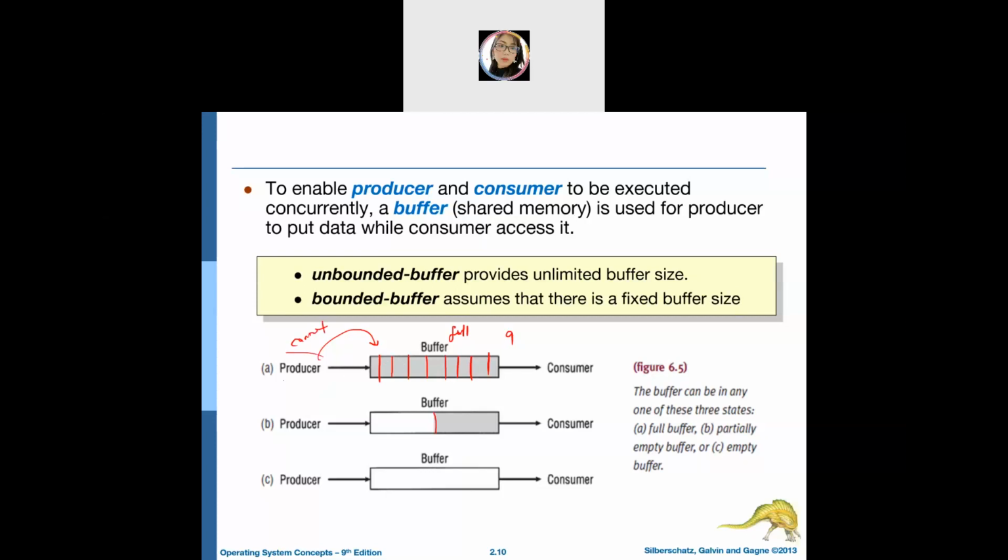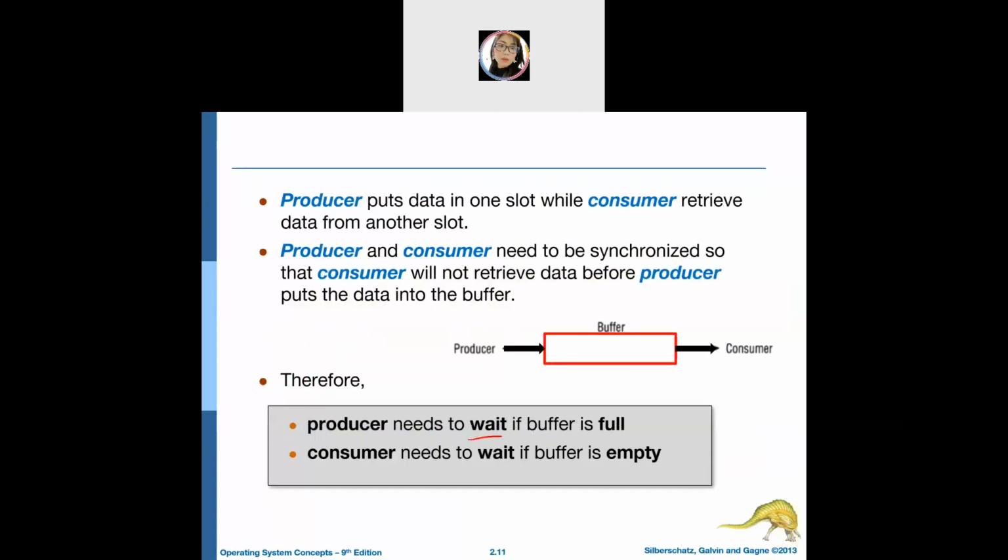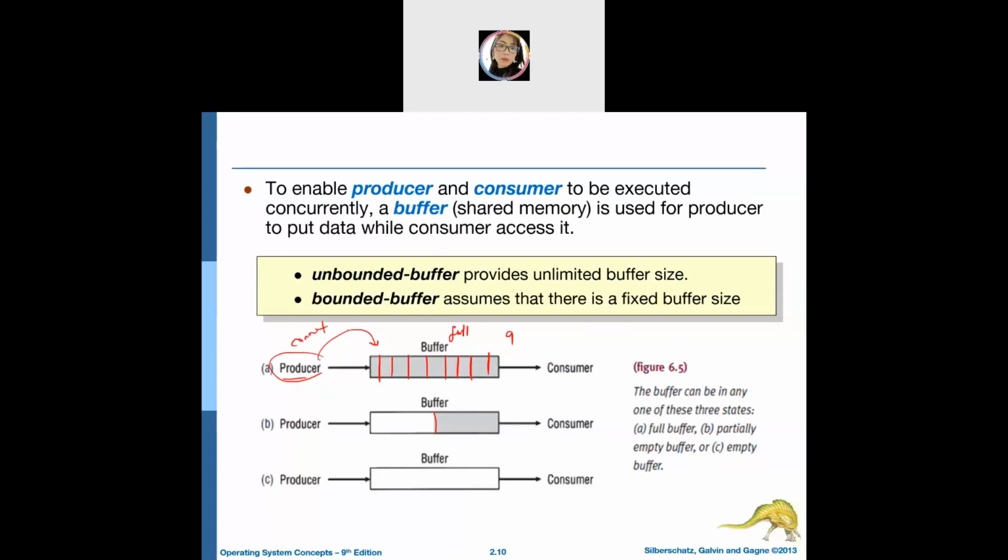That's why, as you will look into later on, the producer needs to wait if the buffer is full, because you cannot fill in anymore. Okay, last class we already touched on this.